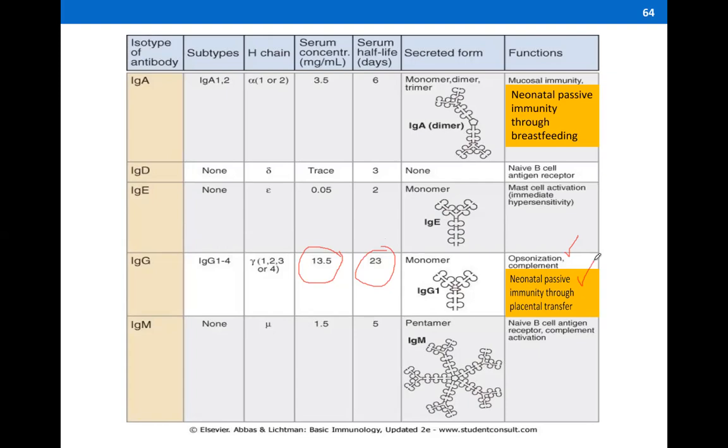What about IgA? Let's take a look at the IgA. The IgA is actually a dimer, IgA dimer. They are involved in neonatal passive immunity through breastfeeding. IgA kasi is a secretory immunoglobulin. So in all secretions, IgA is present, specifically in your breast milk. So sabi nila, in pediatrics, breastfeeding is best for babies until 2 to 3 years old. Why? Because they have antibodies.